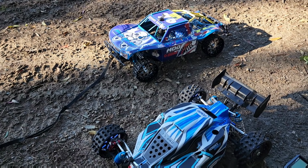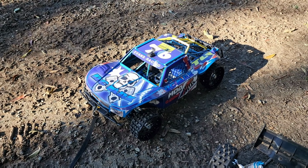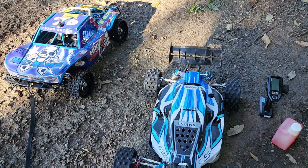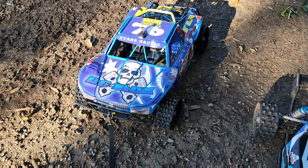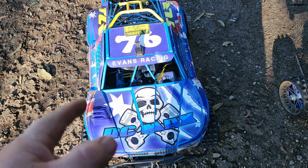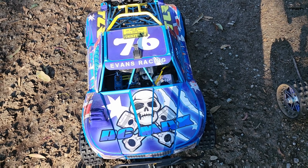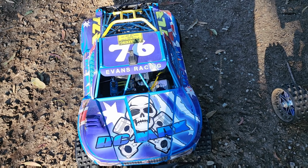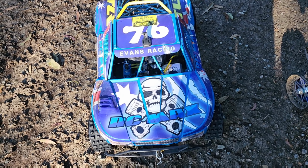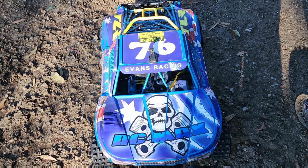So finally taking the 35 out today, and we're going to start the 55cc up and take it for a run as well. So first off I've got to put some fuel in it, and I've never used this WJ71 carb before, so I've had a look up online how to use this carb. Also watched Mike Taylor doing it on YouTube, so I'll just follow those steps and see what happens.